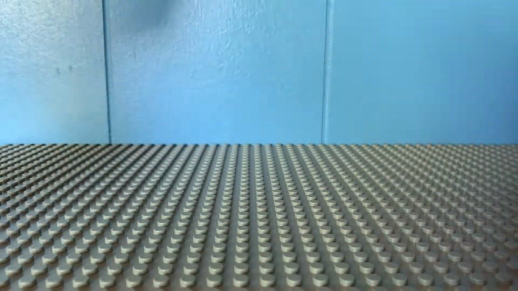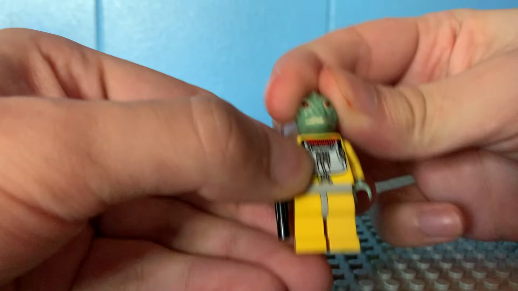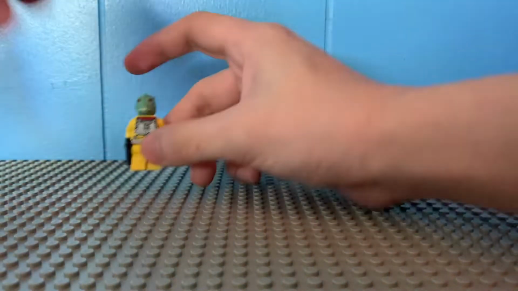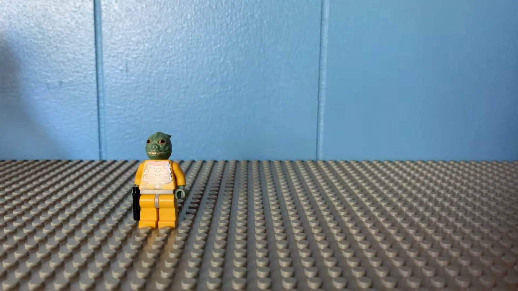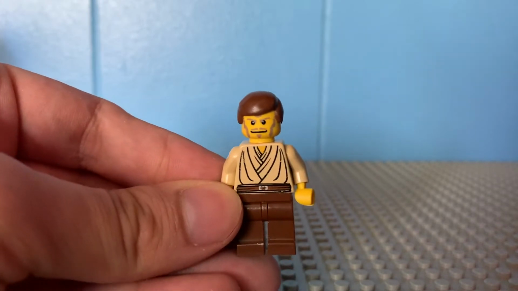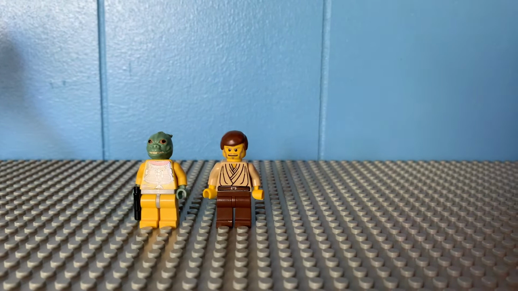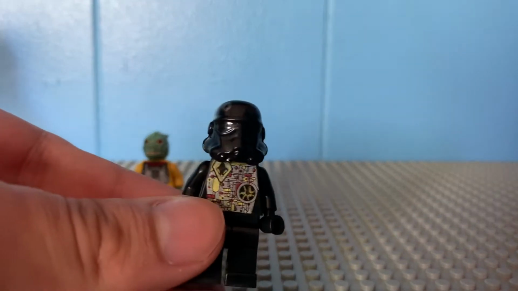Let's see what's inside. First up, we got the old boss minifigure. Put it right here. Okay, we have somebody with a Qui-Gon torso. Got some random TIE pilot.